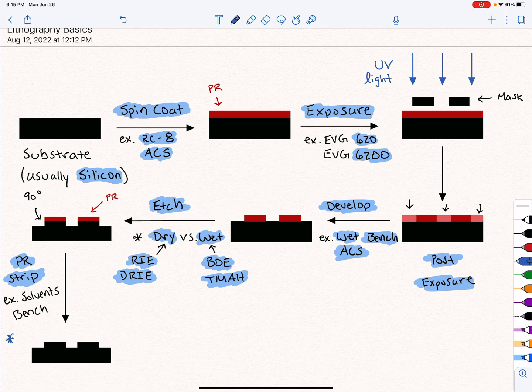After you spin coat, you typically have a soft bake, and that's just to firm up the PR. And even before that, or in many of these steps, you have a surface prep. And that just prepares that surface so that you have good adhesion between whatever you're putting down on that silicon surface. If you have bad adhesion, especially with PR, it'll just start to delaminate. Especially when you go to an etch, it's just not very good for processing.